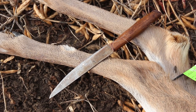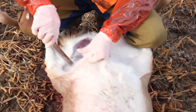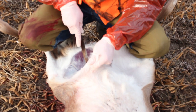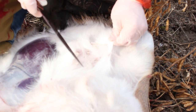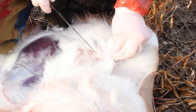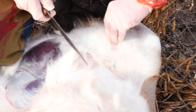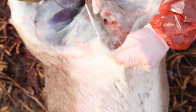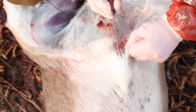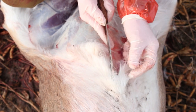Here's the deer that I killed. The first step in the field dressing process is removing the plumbing — as we like to say, if you imagine a buck has exterior plumbing, a doe would have interior plumbing. You don't need a blade that big for that, but the larger size does come in useful. I then made a cut up the center of the ribcage, cutting into the hide and opening that up so I can get at the belly.